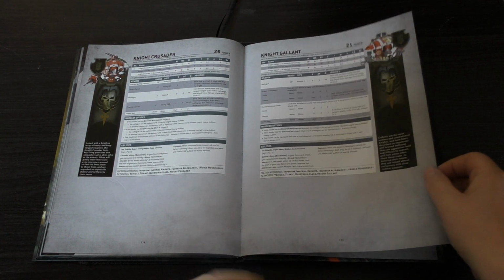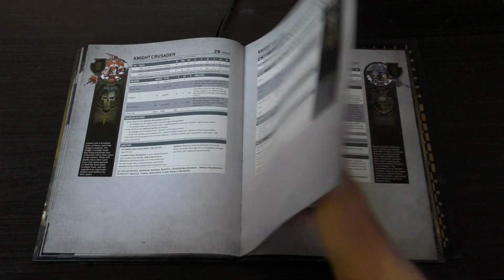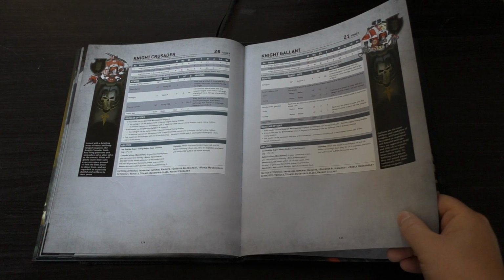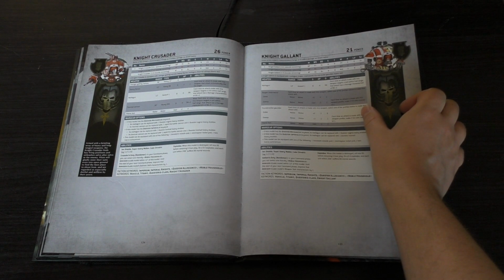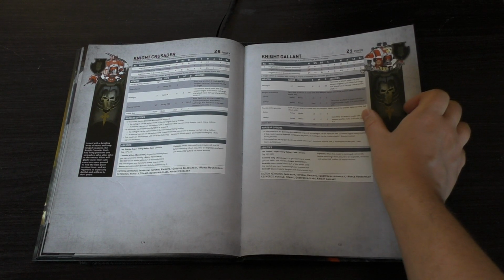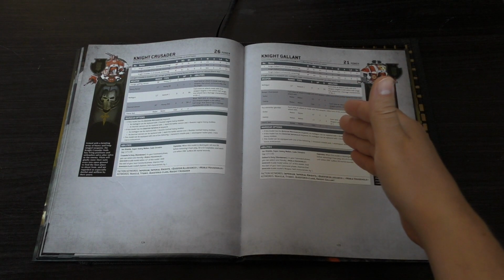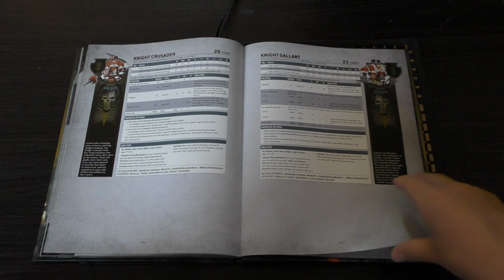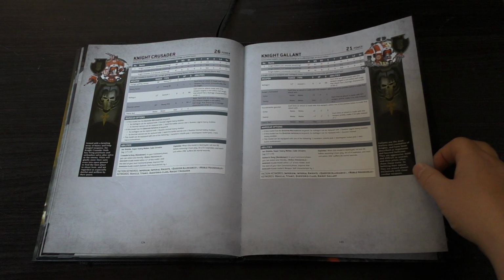You've got the Knight Gallant, which is the close combat version. So you've got the Thunderstrike Gauntlet, which is a whopping damage 8 now, straight up. And its weapon skill has been improved to a 2+, which is absolutely fantastic. Furthermore, you don't worsen its weapon skill by 1 when it uses it as well. So it straight up is hitting at its weapon skill of 2+, which is a double win, because before the weapon skill was only 3+, and you had to remove 1 when it was to hit. But now it's just straight up, it's going to hit. So really worth taking the Knight Gallant now.